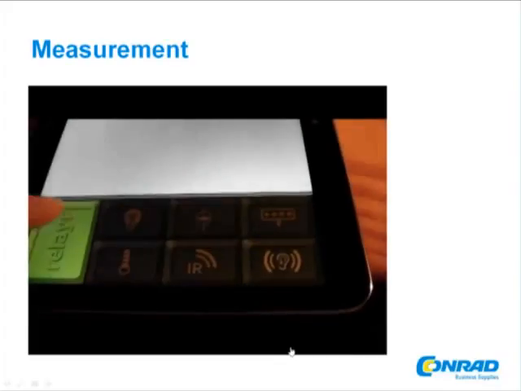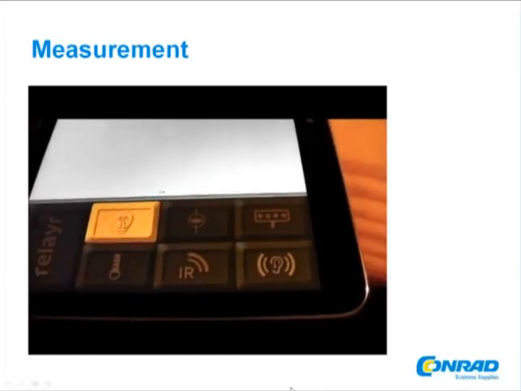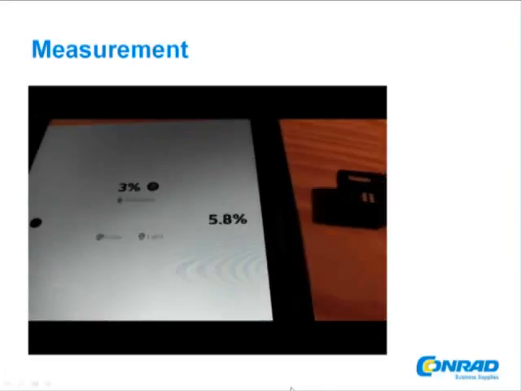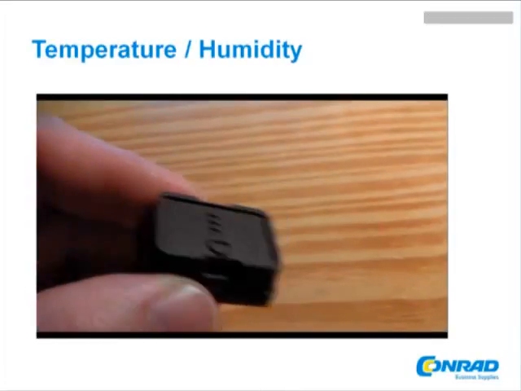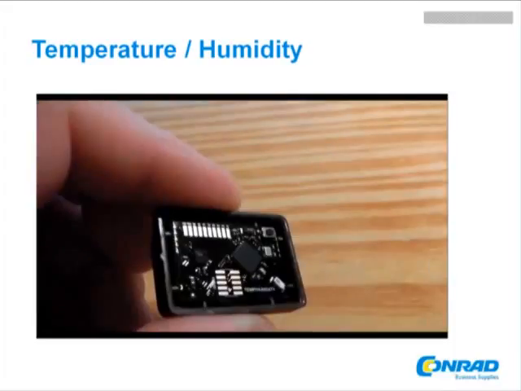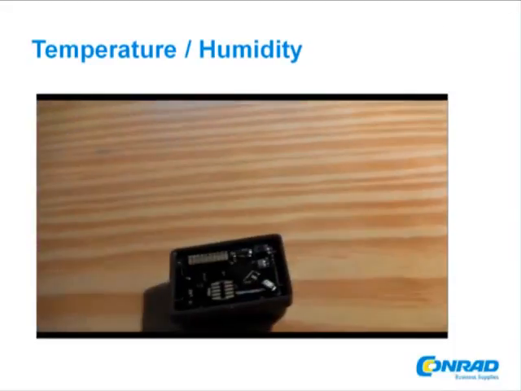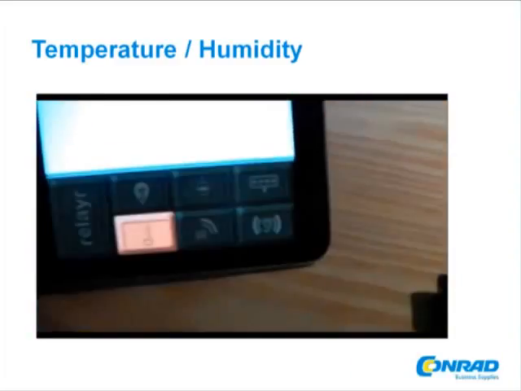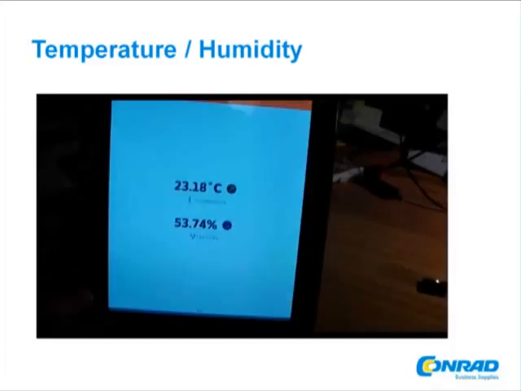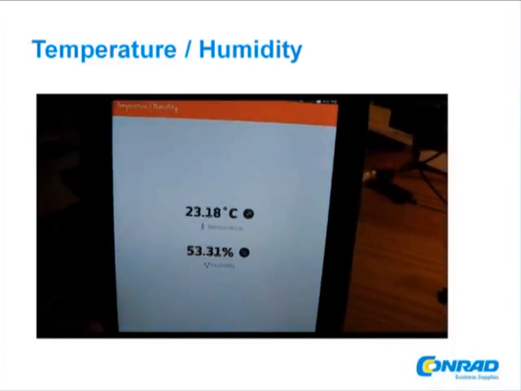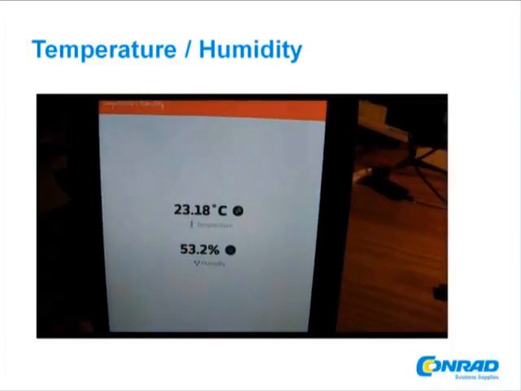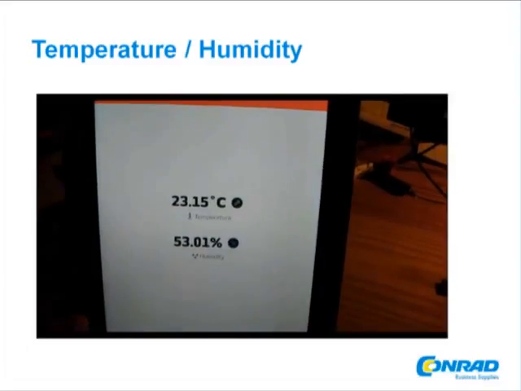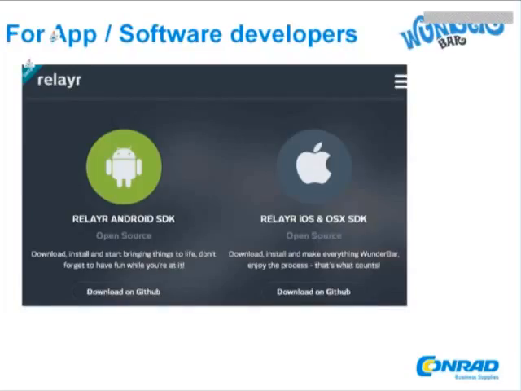Same with the temperature sensor after that. So this is the module for temperature and humidity. You see the background. Of course, there's a battery inside, which is in the WunderBar set. And after onboarding, you can measure. What you can see here is the temperature of 23 degrees, and below you see the humidity of 53%. Yeah, it's really powerful measurement which is possible here.